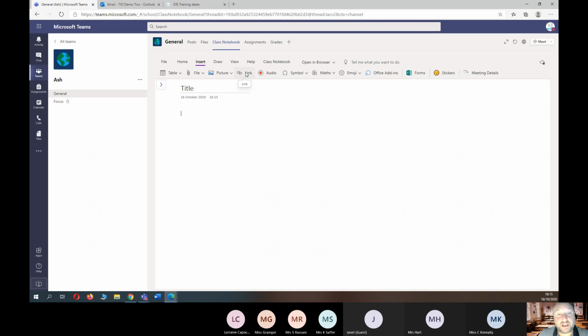You can put web links in there, you can insert pictures and crop them on the screen. You can even put audio files in there, and particularly at a primary age group, particularly younger ones, this is a really valuable tool. As long as you've got a microphone, which could be on a laptop with your webcam, or it could be on a phone or on a tablet, you can record audio files right here and put them on the page. So those children who may be reluctant readers or learn much better through listening, can actually listen to the file as well as read what's on there. So it's a really, really nice piece of software.